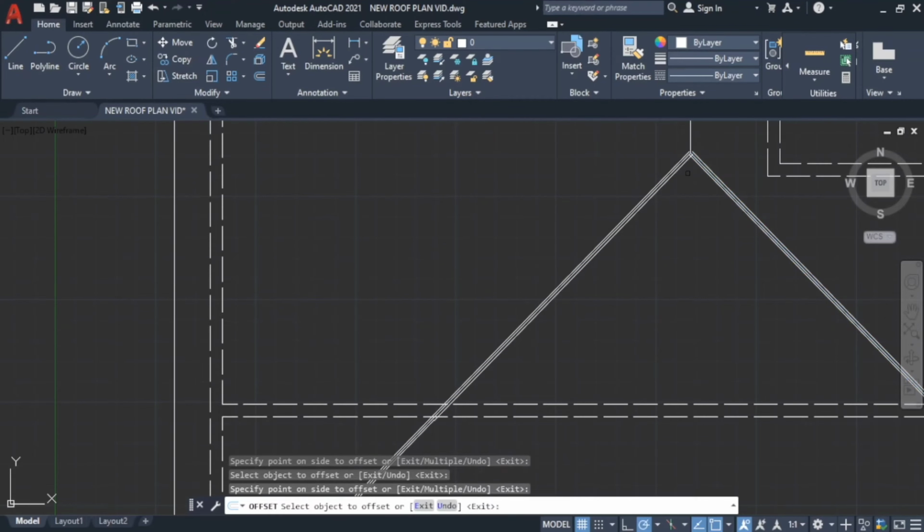Perfect. So now what we're going to do is, let's just clean up these corners a bit. To do that, we're going to draw a line here where this line meets this line here. We're going to connect it to this side over here. Good. So all of this is our ridge board. So let me trim this, trim that, trim this, trim this, and also trim this and this. Okay, actually let me just extend this back over here. Extend this down to this part. So this here is our ridge board, and this is one hip rafter, this is the next hip rafter. The center lines we're going to delete because we don't need them. We just use them to get the total width of our hip rafters and our ridge board, but we're going to keep them for now because we might need them.